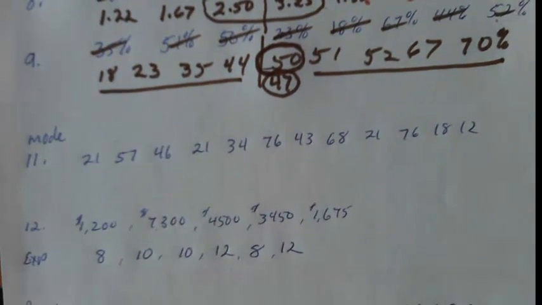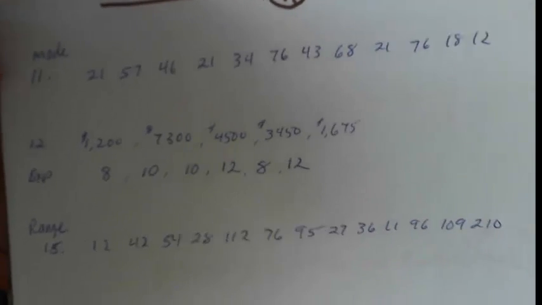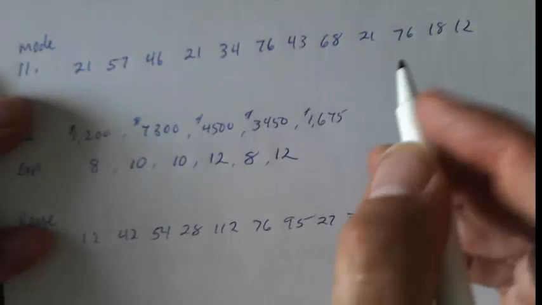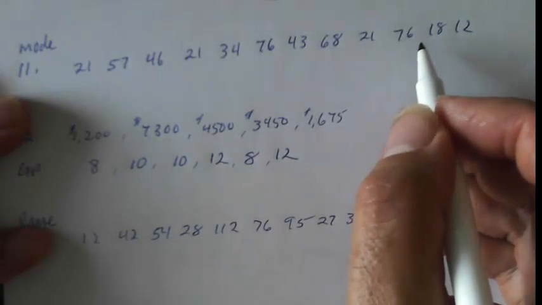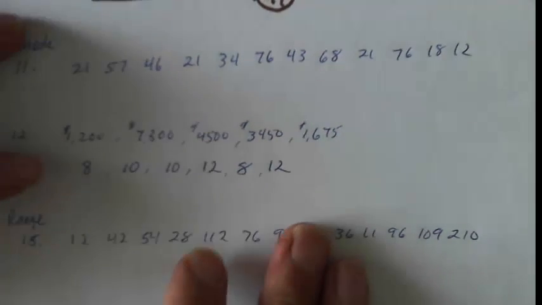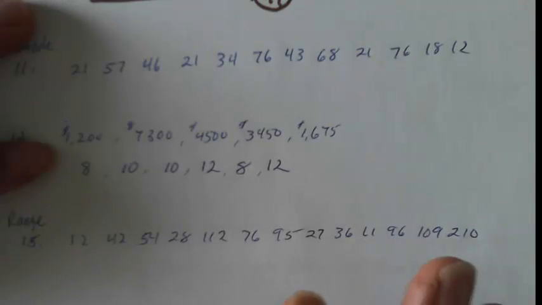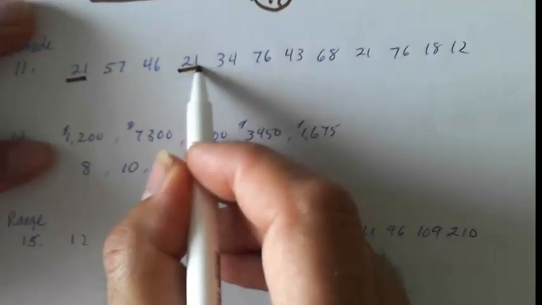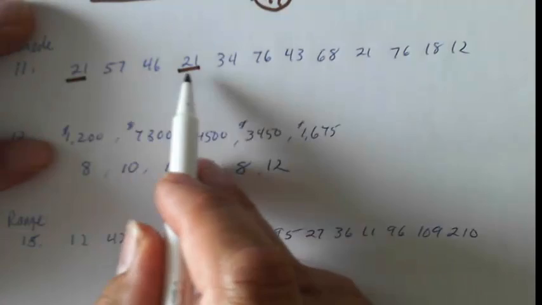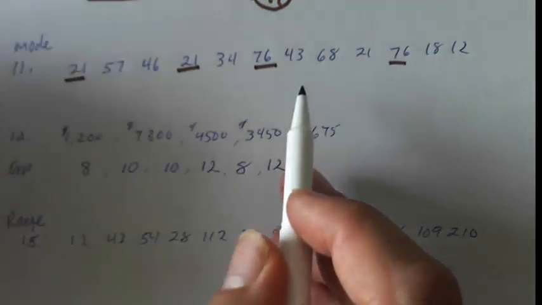Okay, so our last one of those big three is mode. You have mean, median, and mode. So mode means that it occurs most often in the set of numbers. So as you're going through here, you're looking for things that occur more than once. So that's a caveat. It has to occur more than once and more than any of the others. So there's kind of those two little caveats. So notice there's a 21 here and a 21 there. So I've got two of those. And here's two 76s.